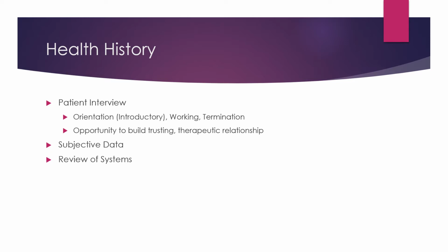There are several phases. There are 3 phases: orientation, working, and termination. And during that orientation phase is when the nurse is going to introduce themselves, the patient introduces themselves, and they both work towards that goal of establishing a therapeutic relationship. Again, at that same time, the nurse is assessing the client's needs, how they're coping, their strengths and their weaknesses.